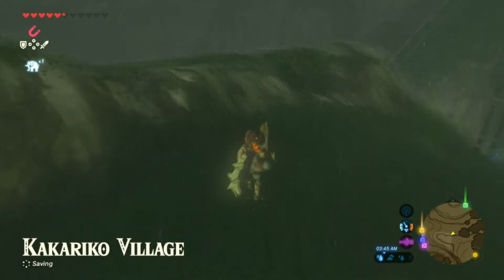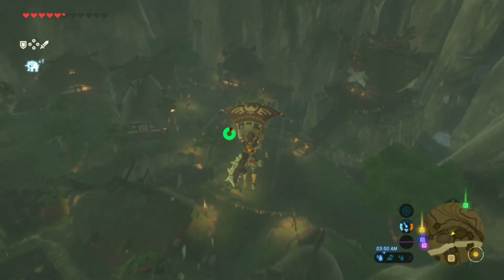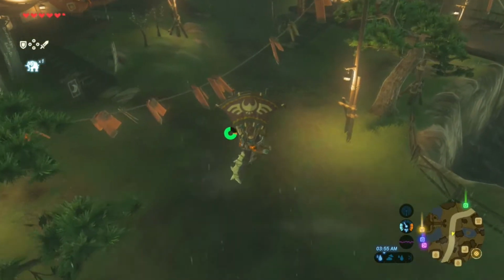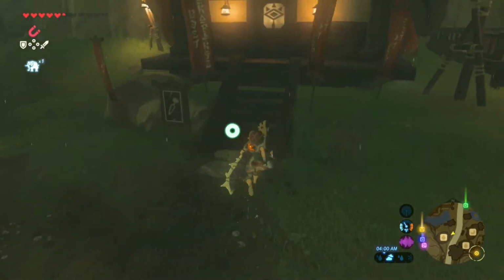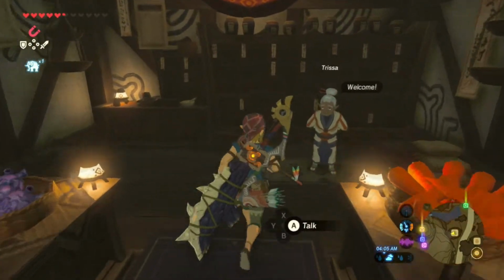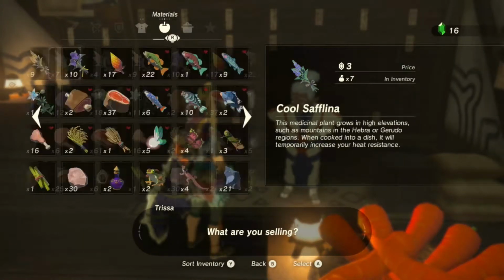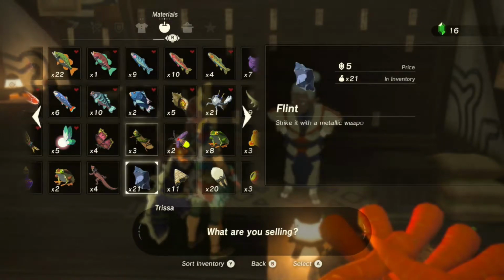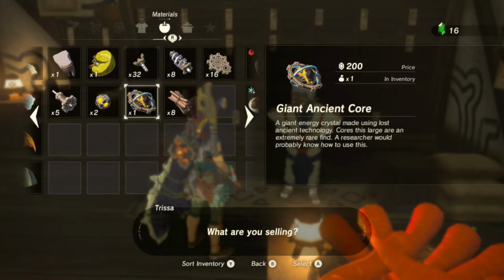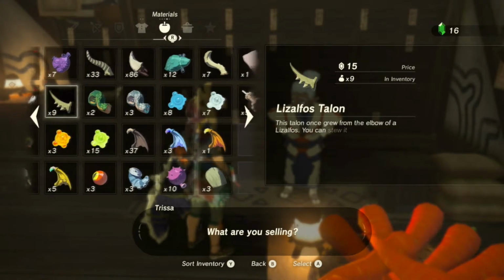Kakariko Village. We're going to the store. Food store. That's right, you have weird stuff. Well, you know what? We're gonna sell you my stuff. What are we selling? Let's take a look. We have two of those already. God damn, it's a lot. When you're really in a pinch, you sell this stuff off and go fight guardians.